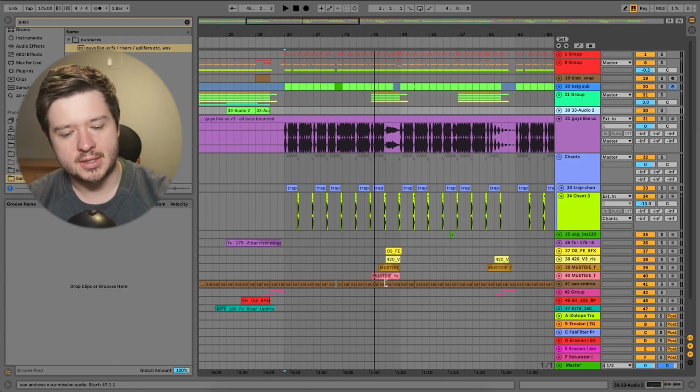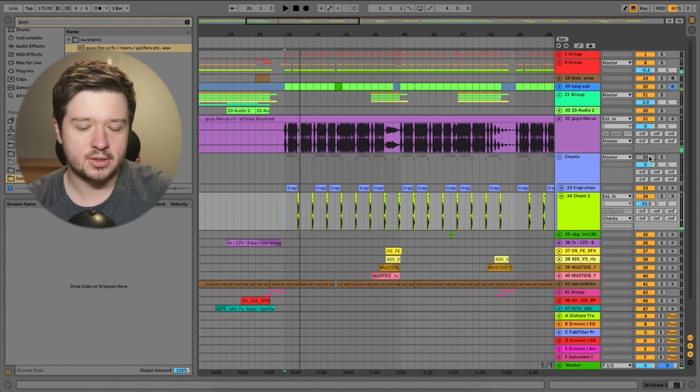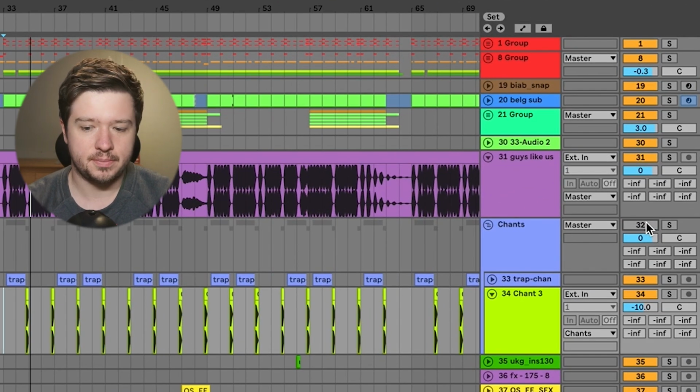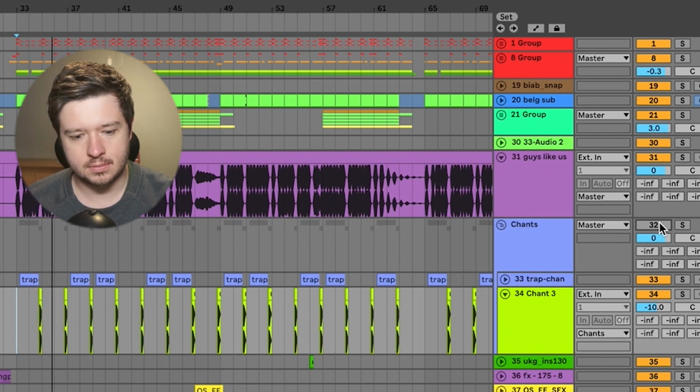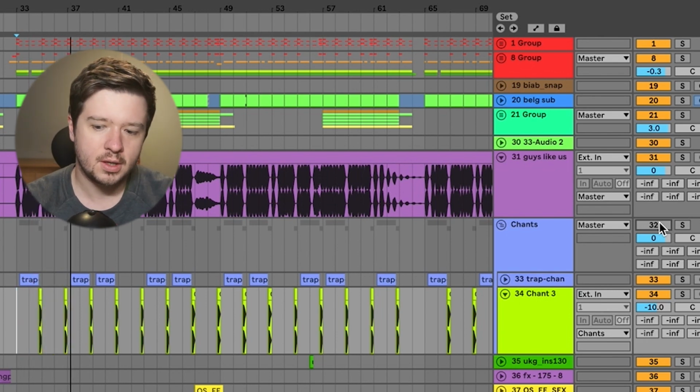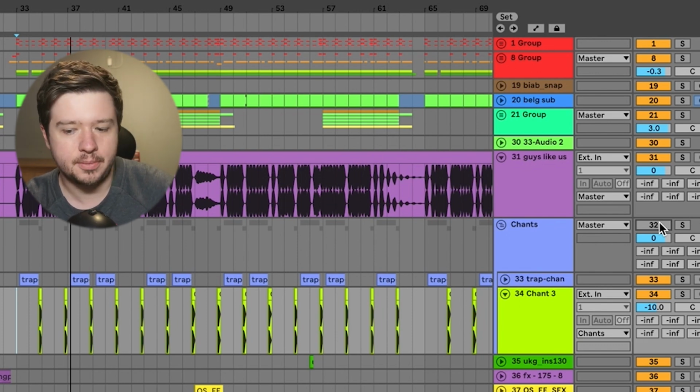And then also, you've got chants, which if you listen to a lot of trap music or whatever, you'll hear hey on the offbeats and things like that. You can pretty much do the same thing with jump up. Okay, so here's how a chant can help fill out space within a track. This is what it sounds like before the chants are added. And this is what it sounds like with the chants added.